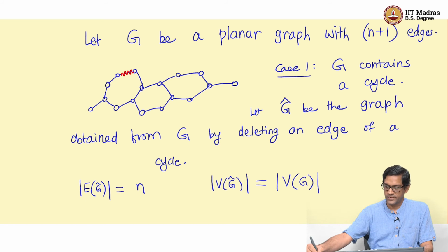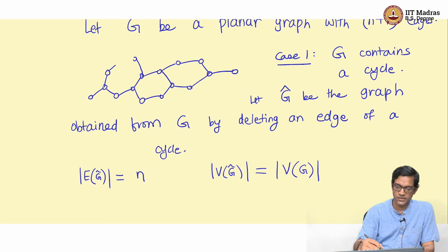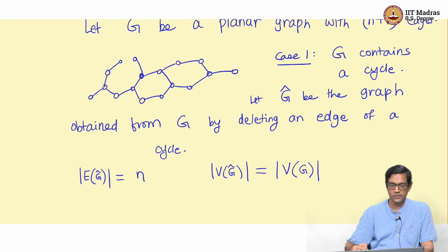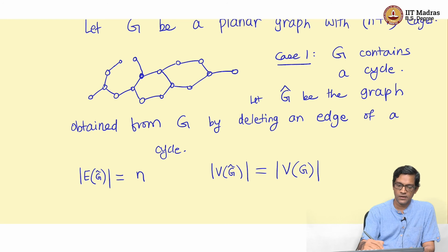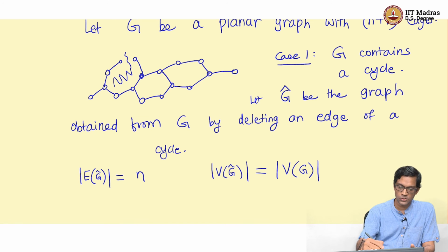And what's happened to the faces? Now observe that when I take an edge in a cycle and I delete it, I'm essentially opening up that cycle. So my new cycle no longer has that edge, and it sort of has a hole there. So what's happened is that this original region is merged with the region adjacent to it. So this holds no matter what. Here it merged with the outside region.